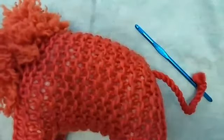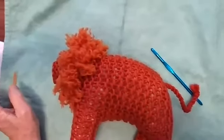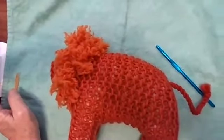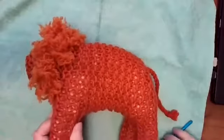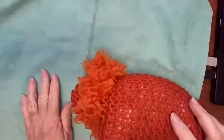This is what I've done with this lion here. Oh, so big he doesn't fit on the camera. Let me lift the camera up a little bit. There we go. Can you see that? Kind of, sort of. There we go. And I've gone all the way around with this plied yarn again, yarn that's been twisted around itself.